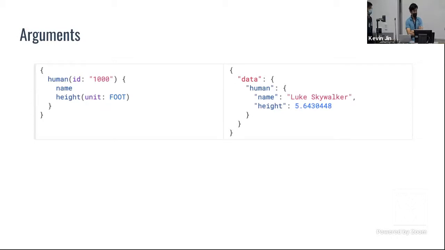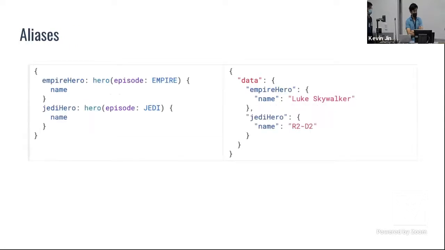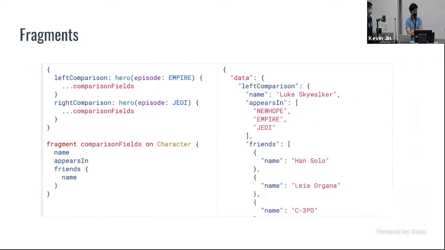So GraphQL also has arguments, which help you specify what kind of data you want to get back. It also has aliases, which help differentiate different objects. And there are also things called fragments, which to me are the most similar to functions, because if you have repetitive parameters or fields that you want to repeat, you can declare them as a fragment and then reuse them. Again, all of these will be demoed in a code demo very shortly. So don't worry if this isn't syncing in very well right now.